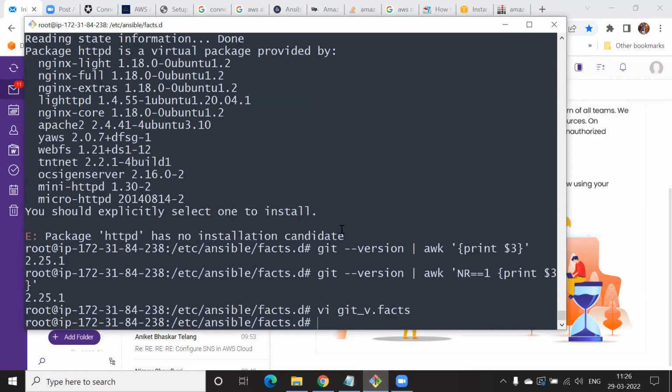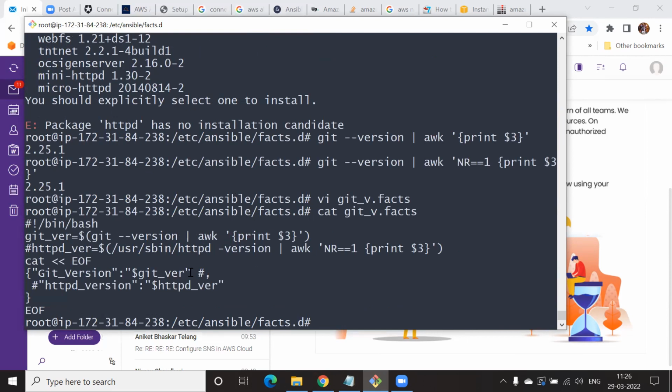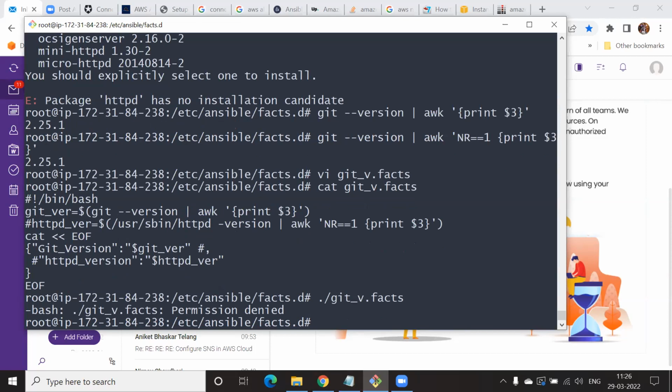Cat it once. Okay, now try running that. Problem? Yeah. Good.